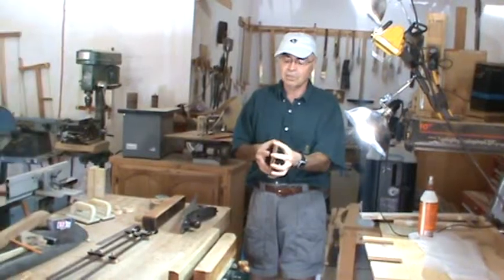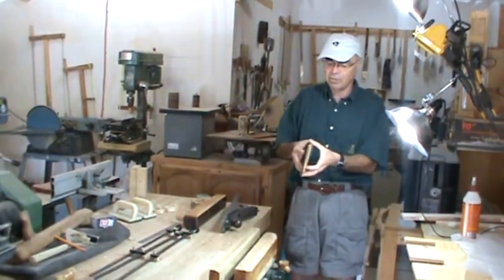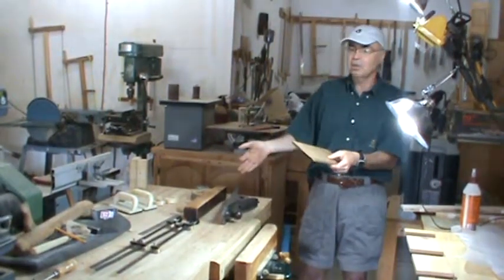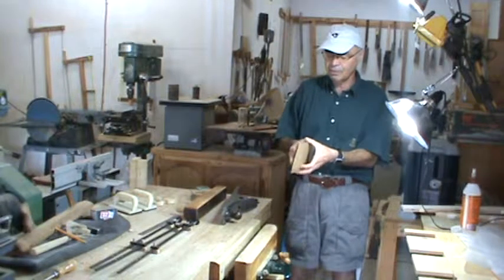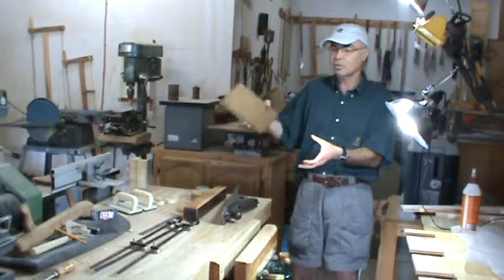So basically, I'm just showing you what works for me. I've tried many other people's ways and they haven't worked. If you find that this way doesn't work for you, please try another method that does. I'm not saying my way is the only way. I'm just saying that my way is the way that works for me.